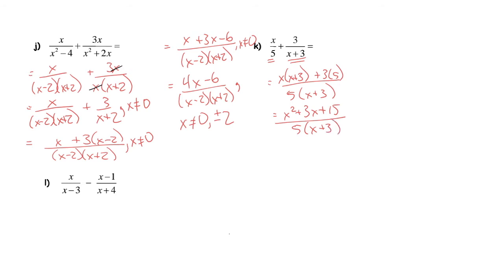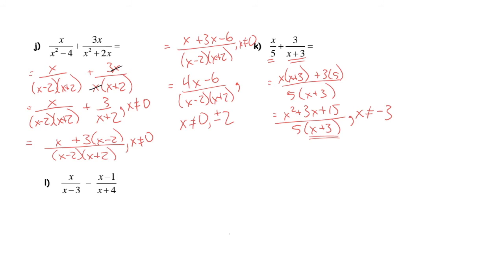And you know what? There's really no reason to go any further. That's good. There are no more like terms to combine. Now, you might think about factoring that, but actually it's not going to factor here. So we're basically done. All that's left for me to do is to state that non-permissible. X can't equal negative 3. And again, we're getting that non-permissible because that's where the denominator becomes 0. That's where this term goes to 0, and then 0 times 5 would be 0.